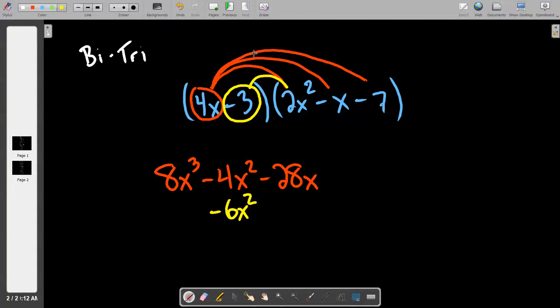So take the negative 3 and also multiply him by the negative x. What do you get? 3x. You get plus 3x. And so notice again where I'm putting it. I'm putting it right where it should be, underneath its buddy.